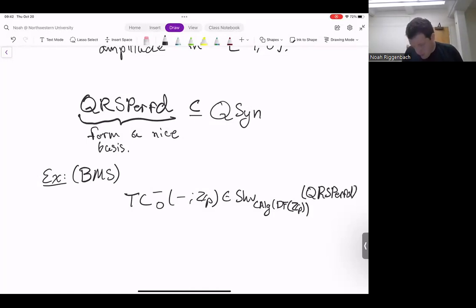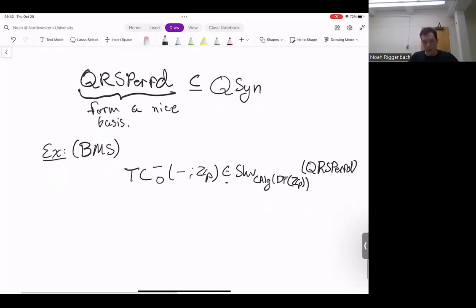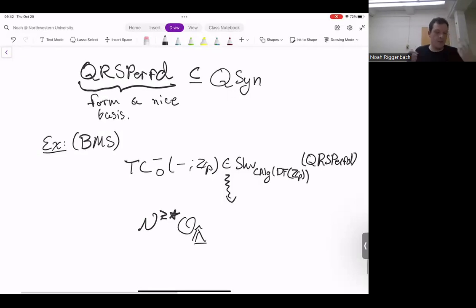This is the sheaf on quasi-regular semiperfectoid rings. And so we get a sheaf on all quasi-syntomic rings. It will be a filtered sheaf of rings. So I'm going to denote the filtration by N star. And then we have O prism hat. Okay, so this will be a sheaf.